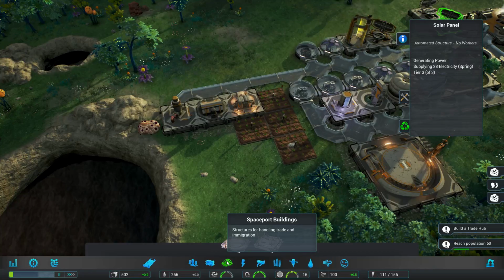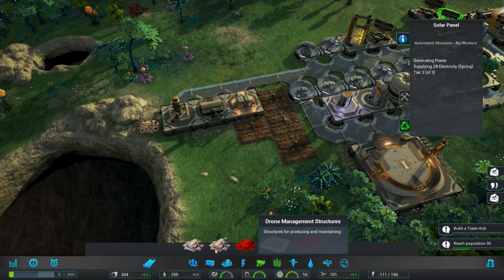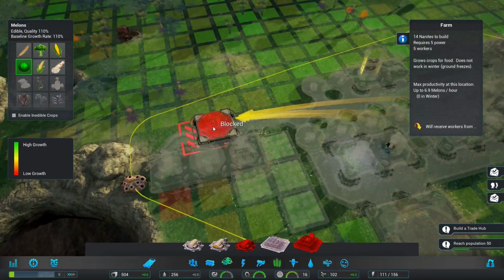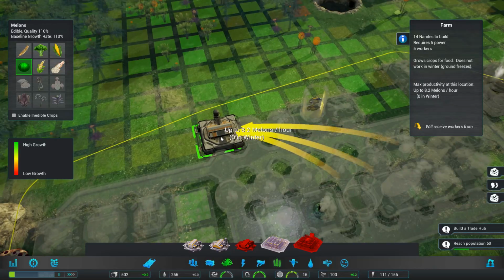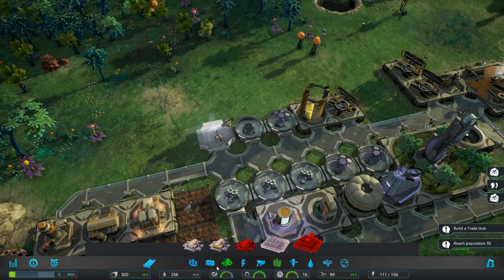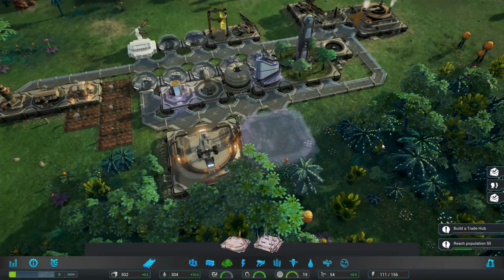Actually, we should get more food. I don't like only sitting on one farm, especially since we're growing our population. So before I get that trade hub going, let's get a tier 2 farm. 6.3, 8.2. Nice. I'll take the 8.2. And we'll get the trade hub. Yeah, put it right here. Why not?